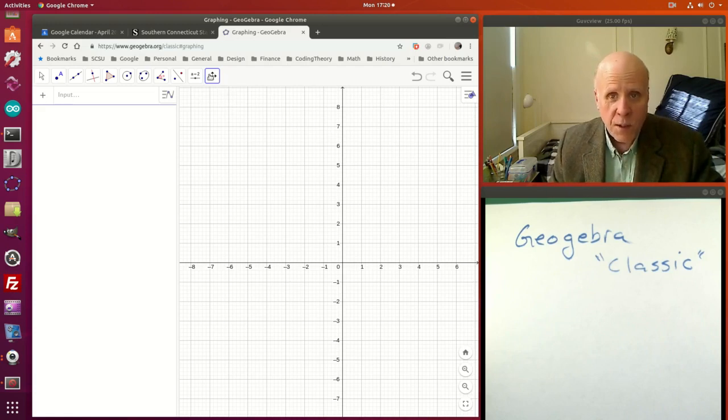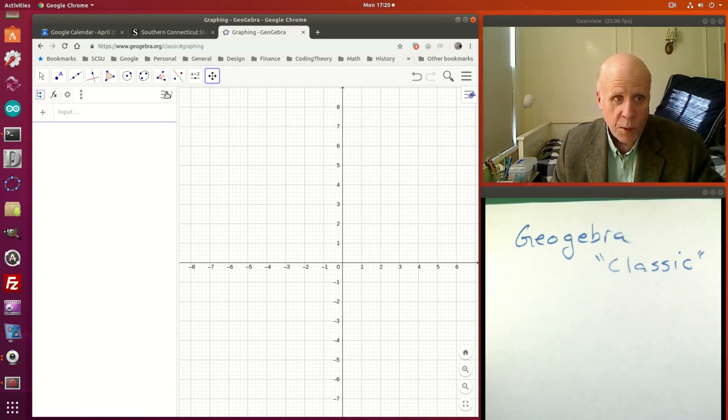So that's one thing, the toolbar at the top. The main menu is at the far right side of that toolbar. I'm going to talk about the main menu in a sec. The other pieces are called the algebra view here and the graphics view here. And both of those have their own submenus. They're hidden by default, but you can turn them on and see stuff that's probably hard to understand right now. And in both cases there are things that you click on and off like that.